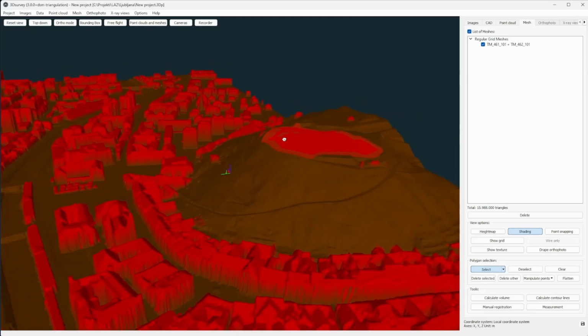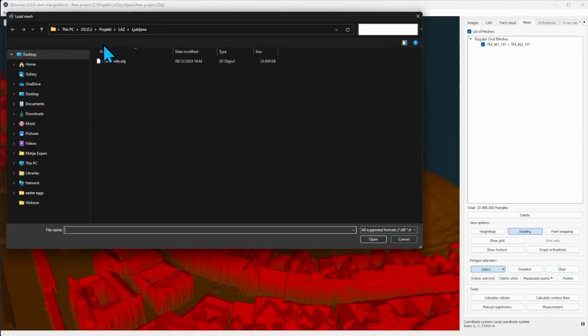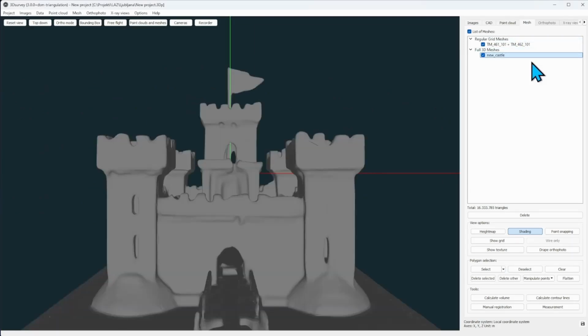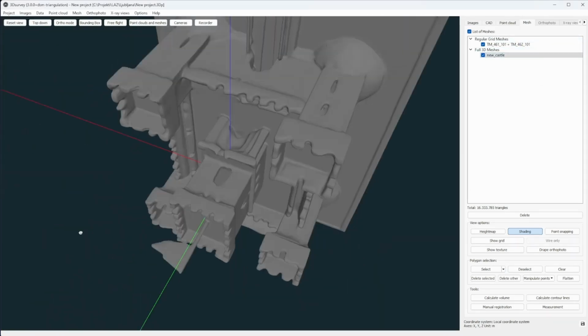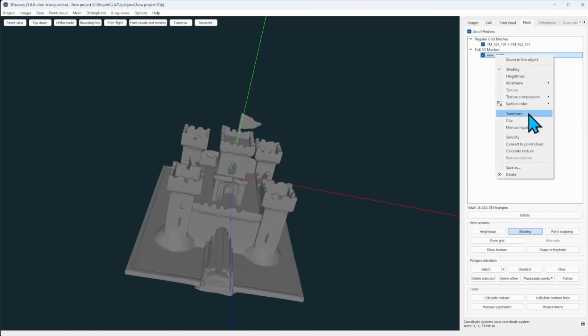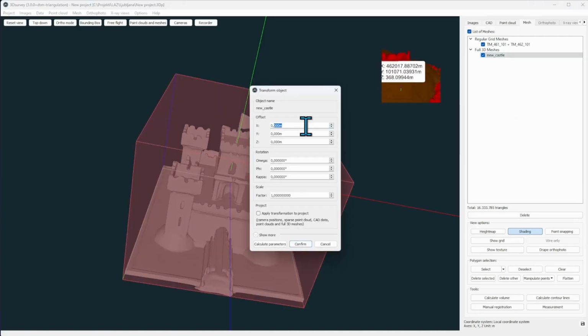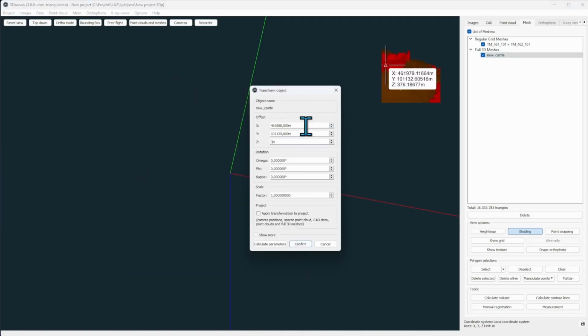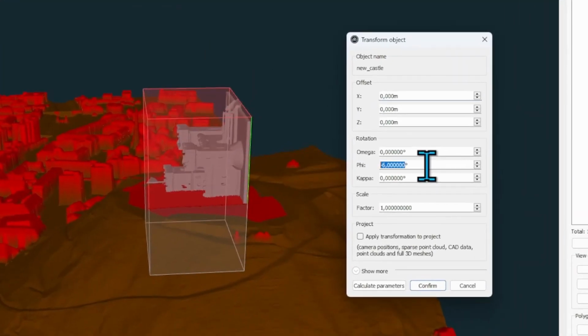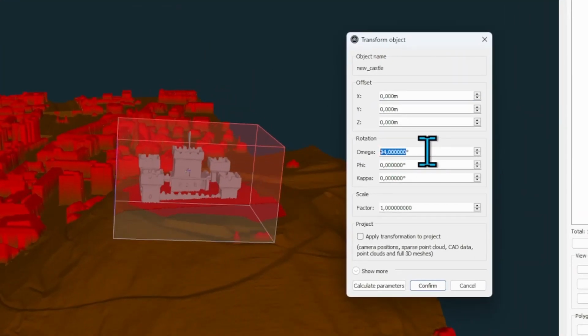Okay, and now I will just load the new one, and because it was done in third-party software, it's on 0, 0 coordinates, which doesn't really fit into our existing 3D model. But no problem, you can see all the coordinates are 0. That's why we added the transformation tool. So here I will input the coordinates of our location, and the castle gets transported there immediately, and it's rotated wrongly, so I will also rotate it around the omega axis, and now it fits.